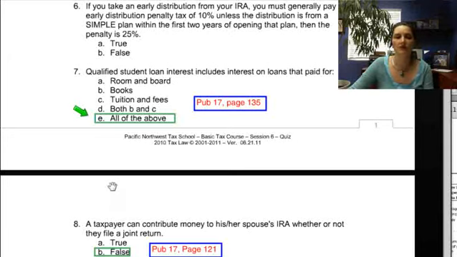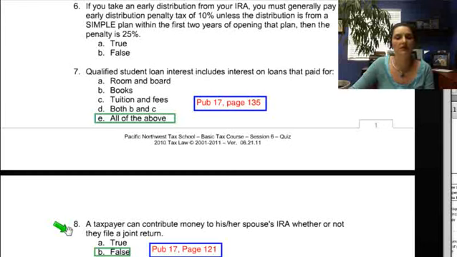Students have missed this question for years and years and years. They always get hung up on the room and board issue. But if you recall back when we were discussing the deductibility of student loan interest, I went out of my way in that lecture to point out that student loans that are used to pay for room and board, the interest on those loans does qualify for the student loan interest deduction. But of course, you do not get to claim a deduction for the cost of room and board when you're talking about education expenses. It is only the case that if you take out a student loan and proceeds from that loan are used to pay for room and board while you're at school, that is an allowable use of the money, and therefore interest on that loan is deductible.